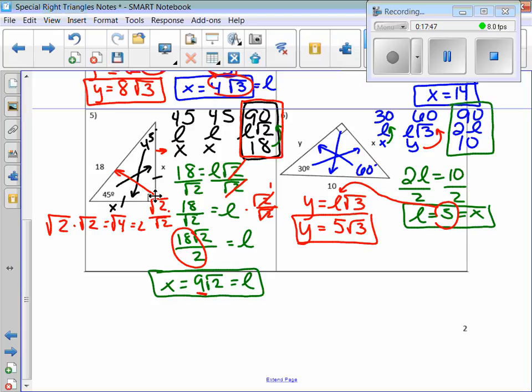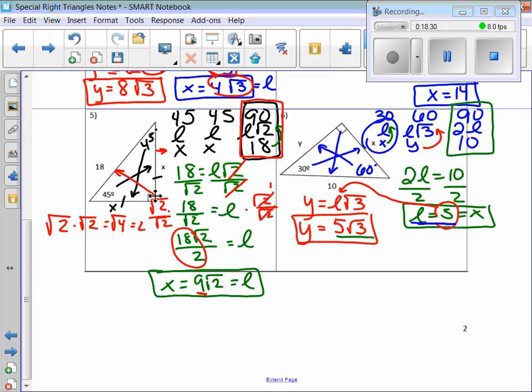We know 10 is coming from 2L. That's right above it. So 10 equals 2L. We have to get that L by itself, so we divide by 2. 10 over 2 gives us a 5. So at that point, we know L equals 5. And then if we look back in our table, L is going with x. So really, x is equal to 5. Now we just need to solve for y. So y equals L times the square root of 3, and we substitute in for L. We found L to be 5, so we're left with 5 times the square root of 3 as your final answer. So hopefully those 2 problems went well for you guys.